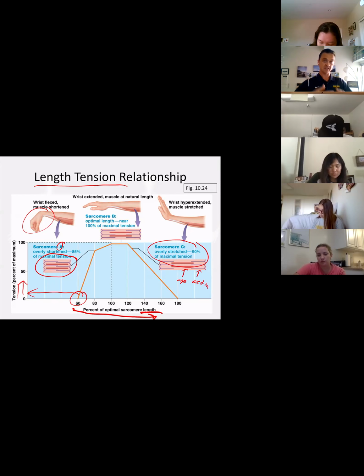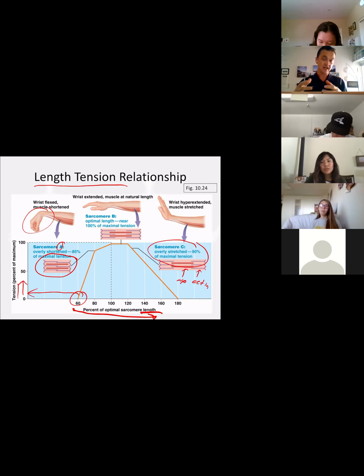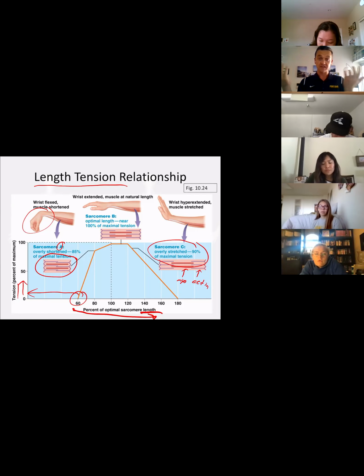So what happens is if we think of myosin and actin like this, if we're already stretched out like this, then we've got a bunch of myosin heads all along here that are not touching actin, right? They're just sticking out up into the cytoplasm of those muscle cells, right? And they're not attaching to actin, so they can't do anything. They're not helping us produce force if they're not touching actin, right? And that's exactly the situation when your muscle is already stretched out, okay?